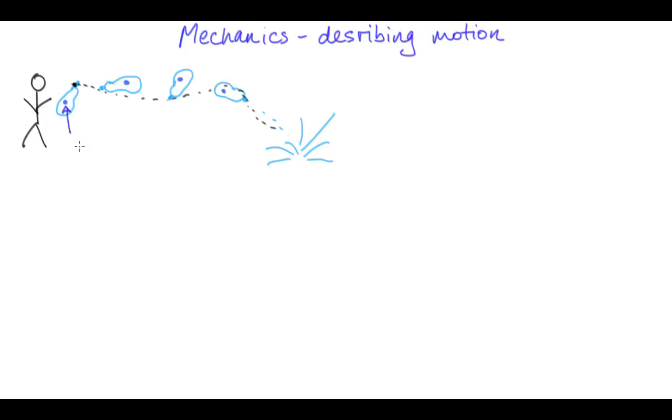But it turns out that there is a special point associated with every object that moves along a much simpler path than any other part of the object. And this point is called the centre of mass. It is much, much simpler to describe how this centre of mass moves through space.